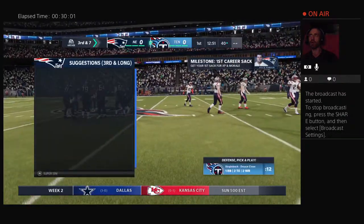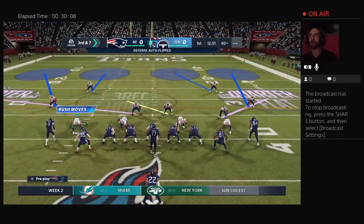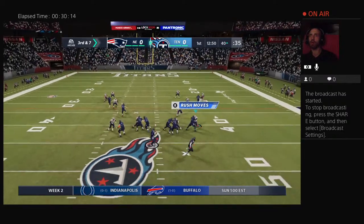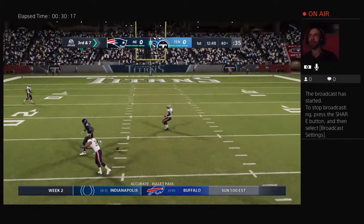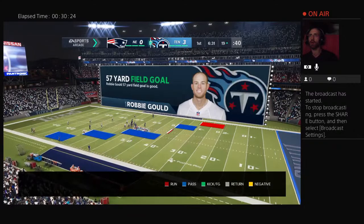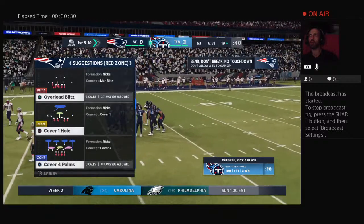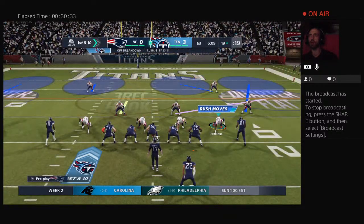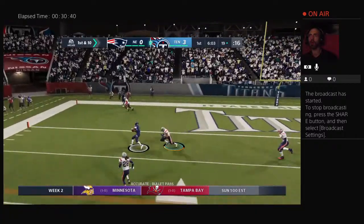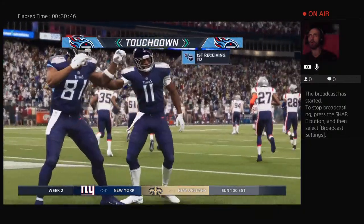Still scoreless here in the first, but a third down situation forthcoming. Let's get into the action. Throwing on third down, Tannehill. And that will be incomplete. A red zone situation forthcoming as his defense will need to step up here. 1st and 10. Ball at the 19. Now a first down throw, Tannehill. And he's got it. And he will score. Touchdown, Titans.